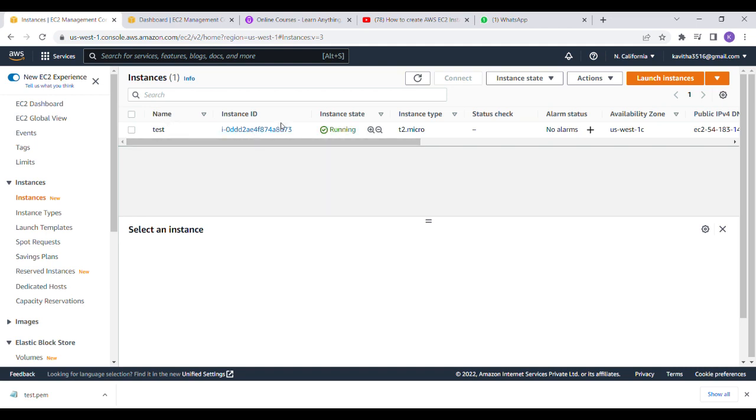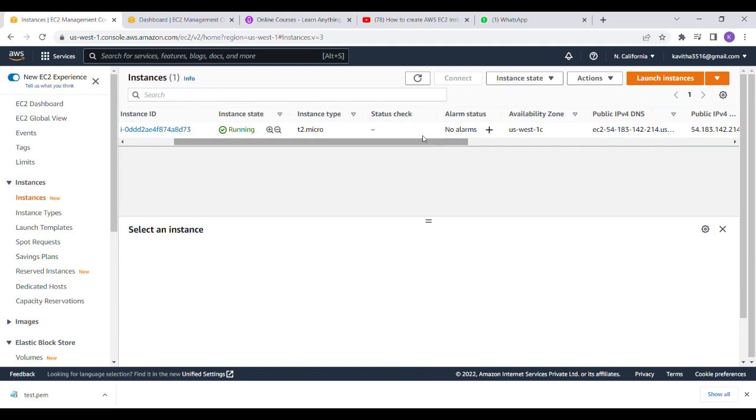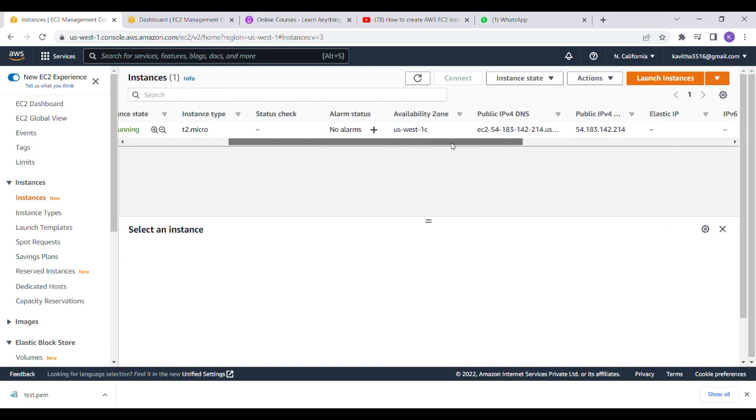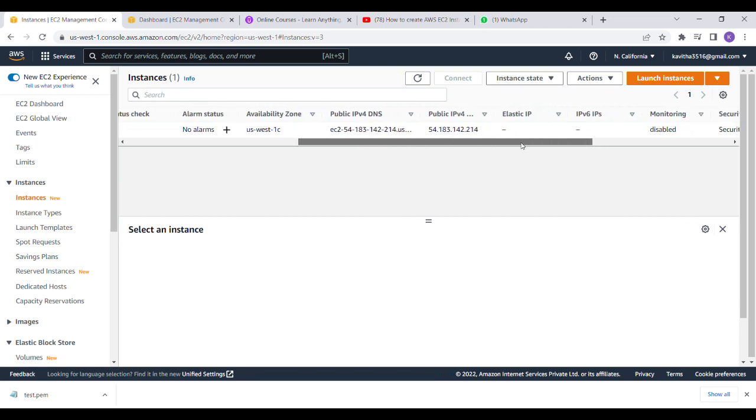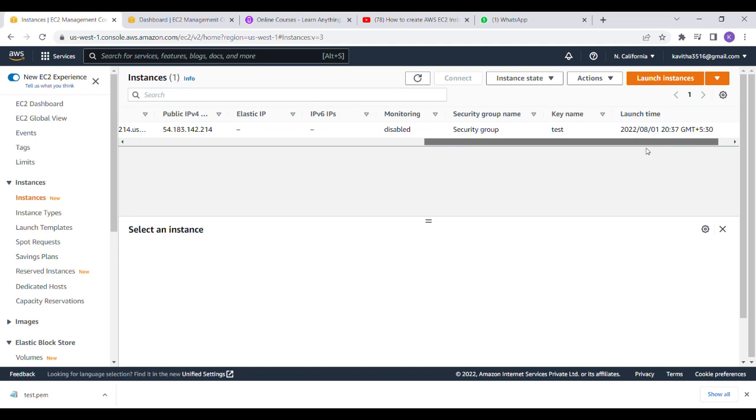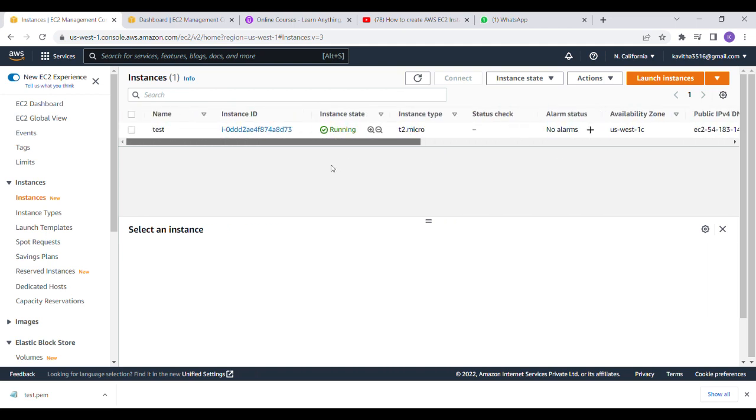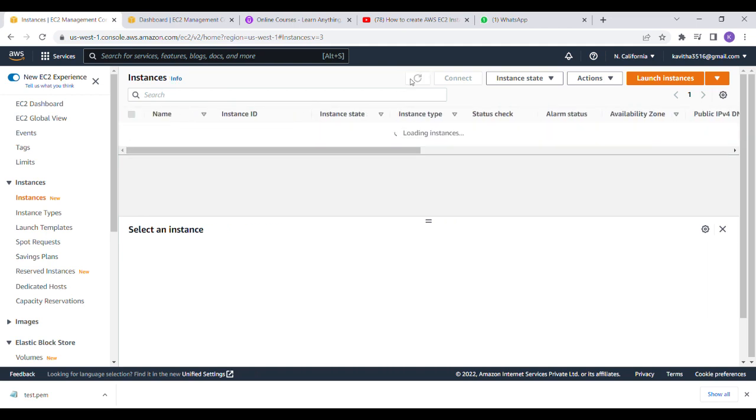This is the instance ID and it is in running state, but the status check should show 2 by 2 checks passed, and only then will the instance work effectively. Here we didn't specify any availability zone, that's why it appears like this. We can specify any availability zone here. And here I selected the security group I created. Now the instance is launched successfully.